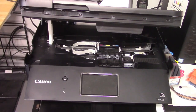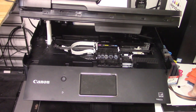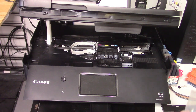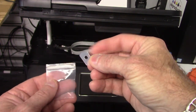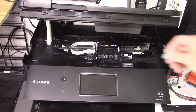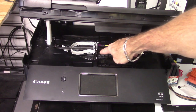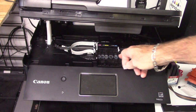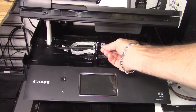Okay, the second thing, in your kit, when you purchase a continuous ink system, there's a few things you want to do first before installing it. These are what you call our little silicone gaskets. You're going to put them on the top of the nozzle jets in the printer. Each cartridge has a nozzle jet. You're going to put these over the original. Do not take the original ones out of there. They stay in there. These are very thin. They go right over the top.